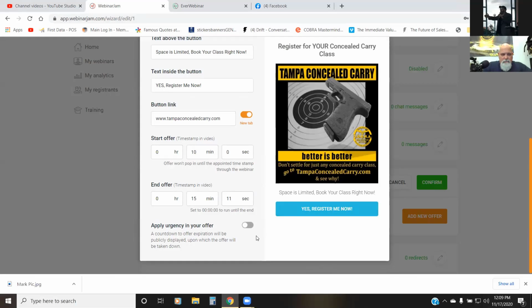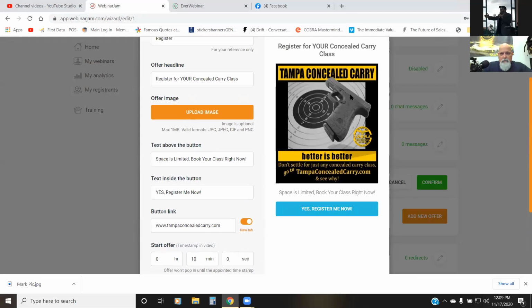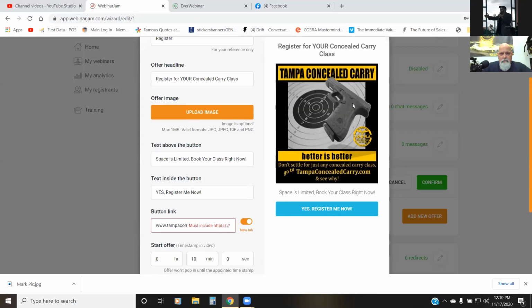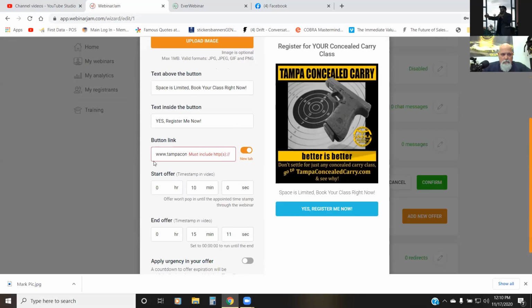And at the top right, hit confirm. Save. Yep, there we go. Save, dude. Are we missing something? What browser are you using? Chrome. Yeah, you should. Oh, there we go. We need HTTPS.